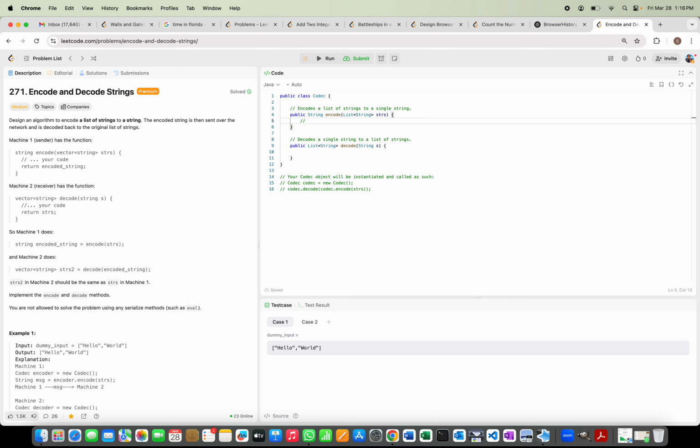So one of the smart ways we can go about this is we can define up front how many letters there are going to be in that word. So for instance, we can say 5 and then HELLO, right?